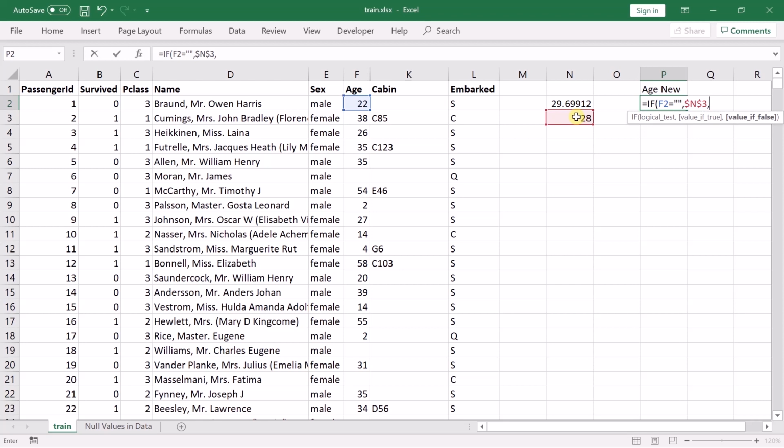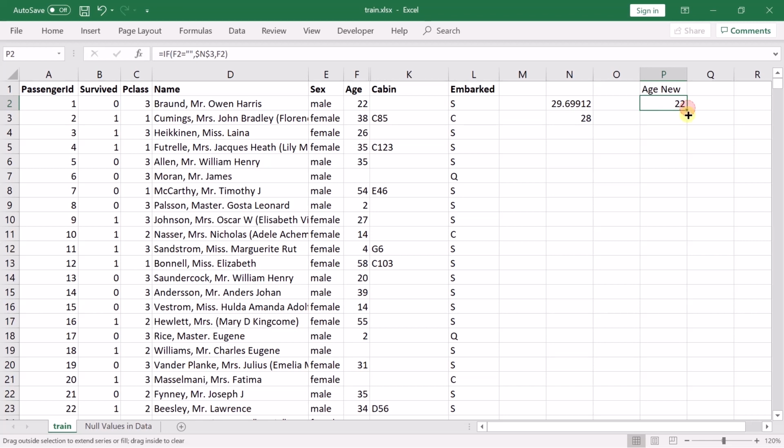And if this value is not blank, then we want to keep the same value intact. Press enter. Now we got that the value is 22. Since the value here was 22 and not blank, it did not get filled up by the median.